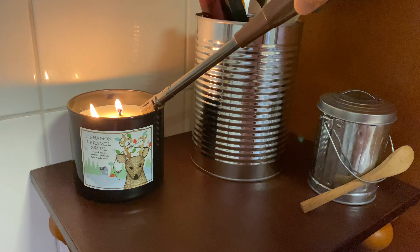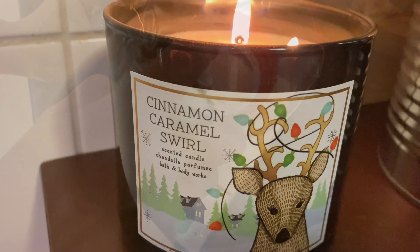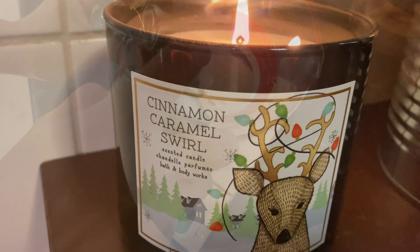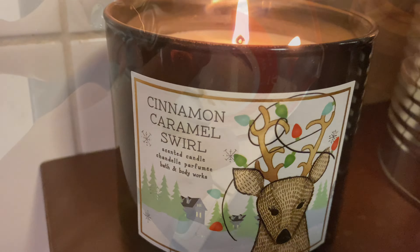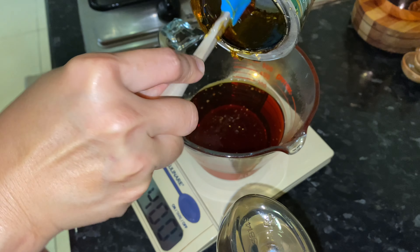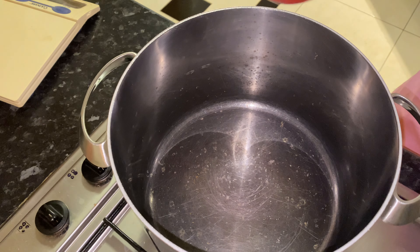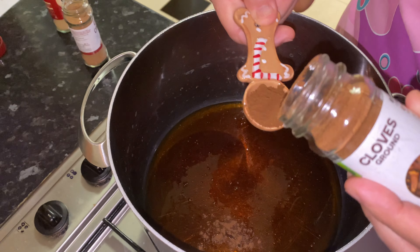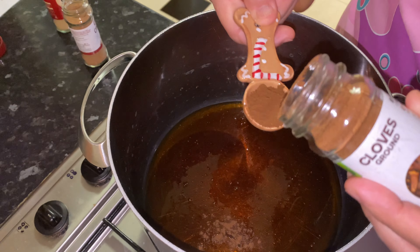Now you're ready to boil the rest of the ingredients — the vegetables and the meat. The first thing I boil is the bok choy, and then the bean sprouts. This doesn't take long to cook at all, so keep an eye on these guys, don't over boil it. Then set aside and soft boil the eggs. I'm chopping some of the big pieces into smaller pieces, and then start boiling the prawns and the fish — they don't take very long at all. Take out the egg when ready, and then the last thing is to reheat the fish balls, then drain and set them aside.